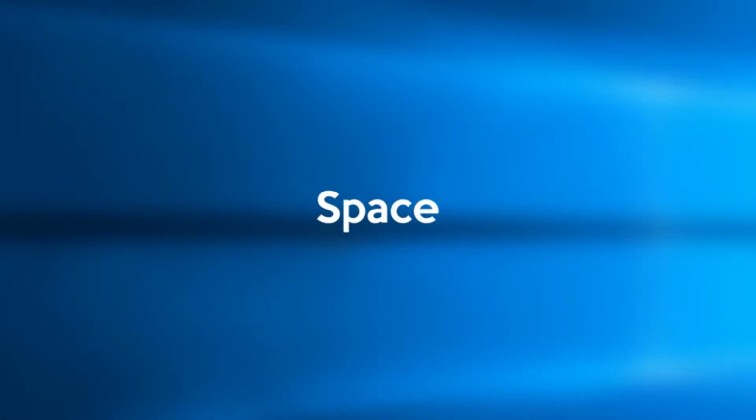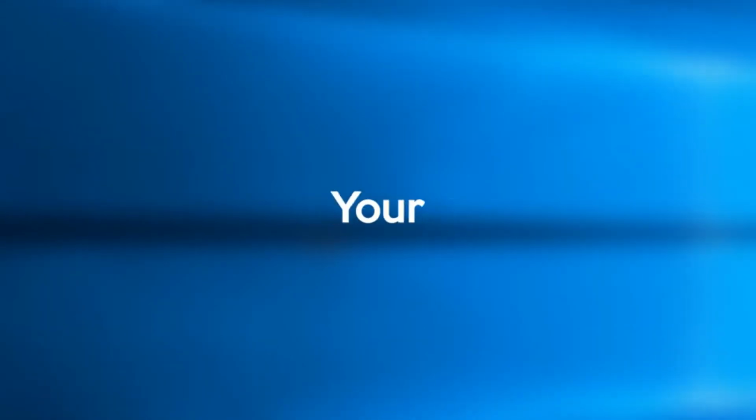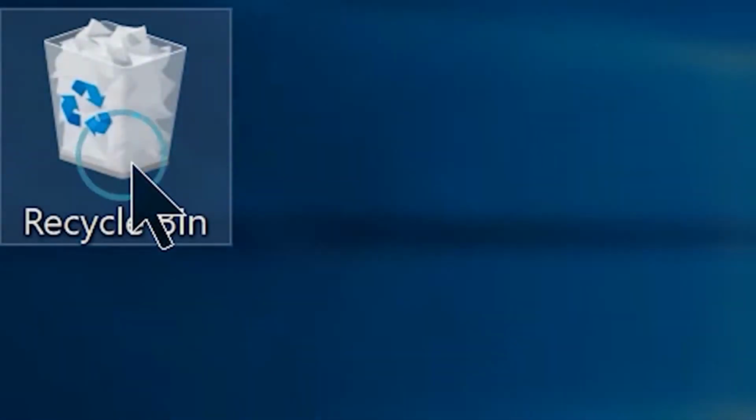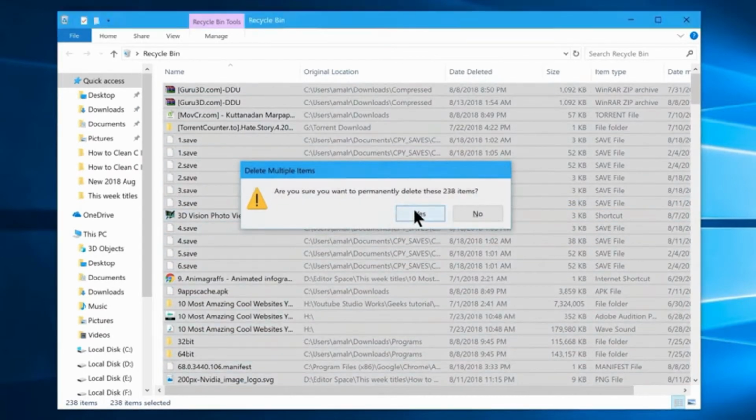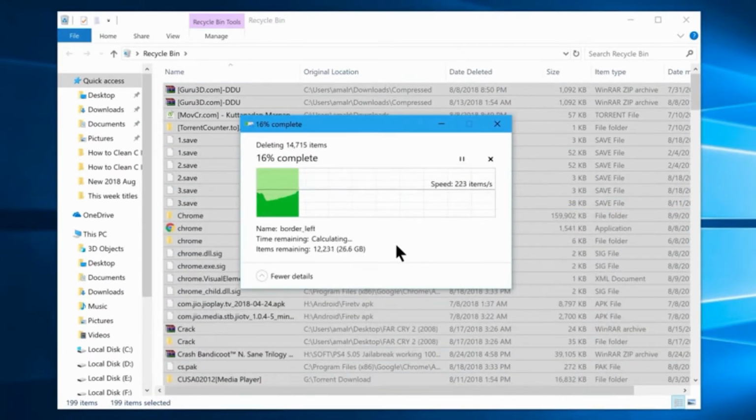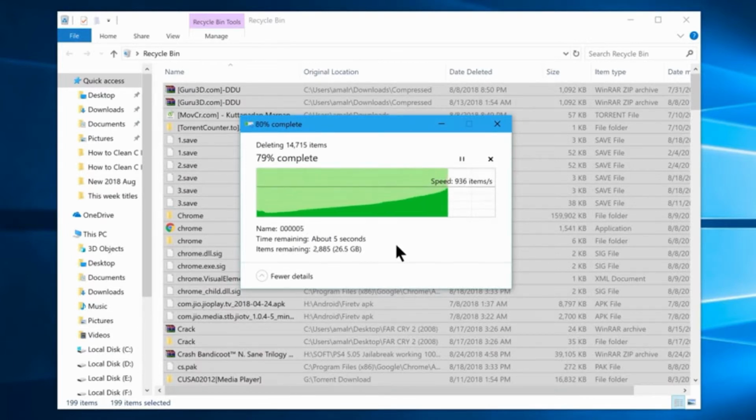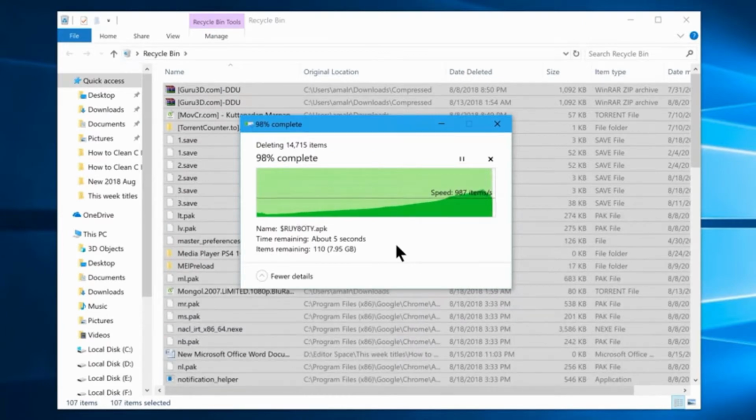Yes, you can hit Shift+Delete to delete a file from your computer completely, but what if you forget to do so? For your information, the recycle bin is using your C drive space, so technically if you delete something without hitting Shift plus delete, it will eventually end up somewhere in your C drive or system drive, which will cause your system to go slow. So if you don't clean up your recycle bin frequently, it will acquire a good amount of space out of your C drive. So let's delete all the files from the recycle bin as well, and hope you do this once in a while. At this point you will see improvements in your C drive space, but wait, it's not done yet. We can do a few more things, maybe better than what you saw in the previous steps.